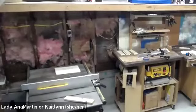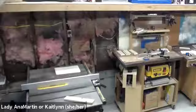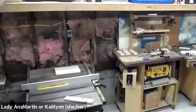Would you like me to tell them how new of a transplant you are? And how different that shop looks since I saw it last? Well, there was no light in here. She just moved into this house and has fixed up the... reassembled all of her equipment for this demonstration.